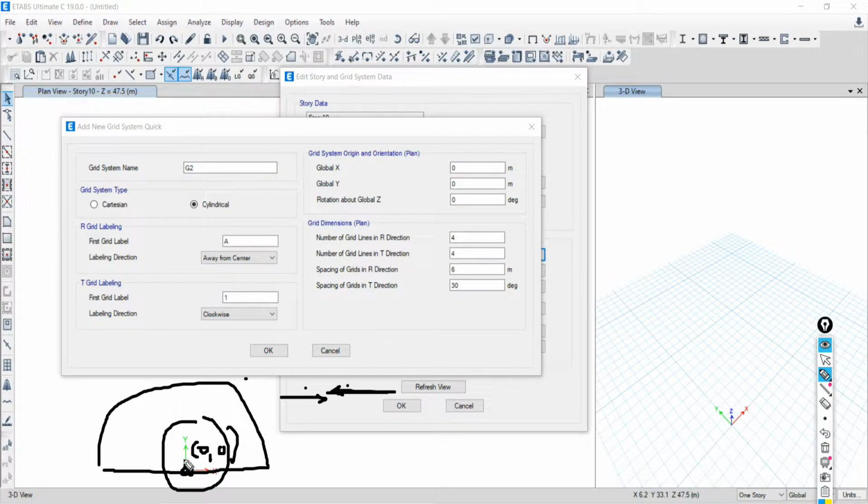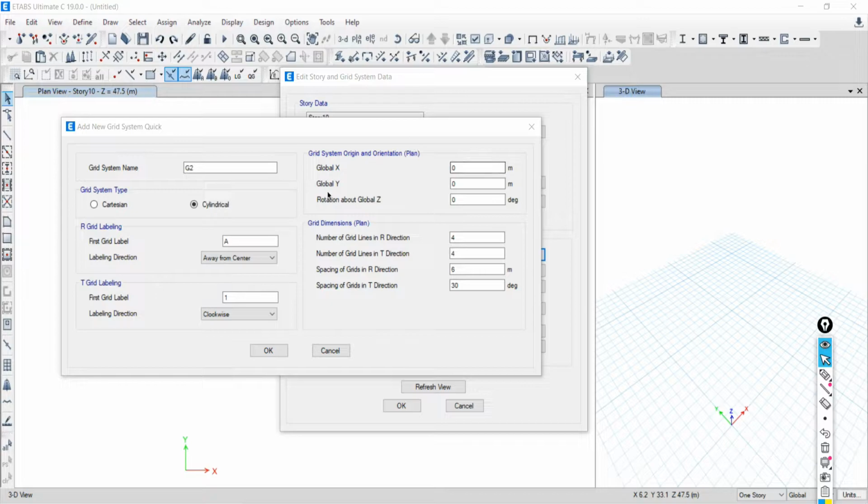If you want to shift your grid line, suppose this is your X and Y origin and you want to shift by 10 meter in X direction, so your center will be like this and your grid is going to be formed like this. X is 10 meter and Y is 0. That's why your grid is going to be present like this. Is that all okay? Yes, sir. Okay. Right now I'm not going to make any change. Let it be as it is. I need my grid lines with respect to the origin, so 0, 0.